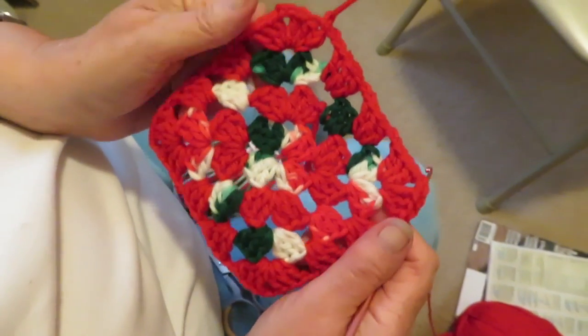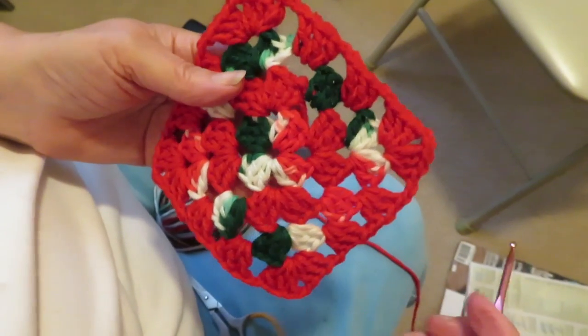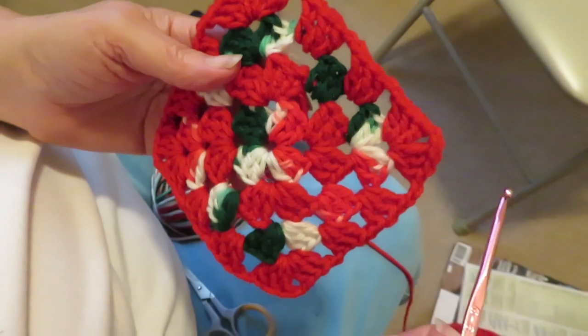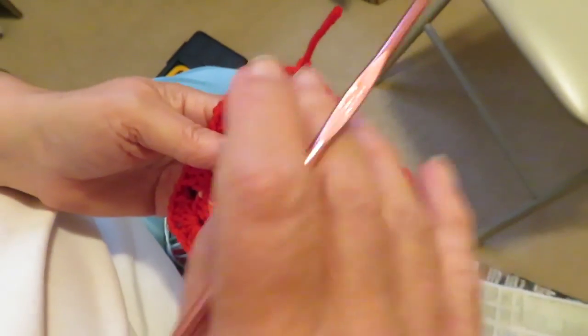This completes your granny square unless you want to go further. I usually go this far, then I take a neutral, or well, I call it neutral color, either black or white or something, and go around the squares and then put them together.